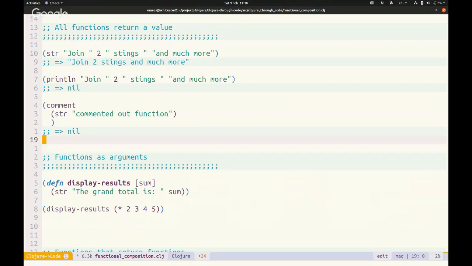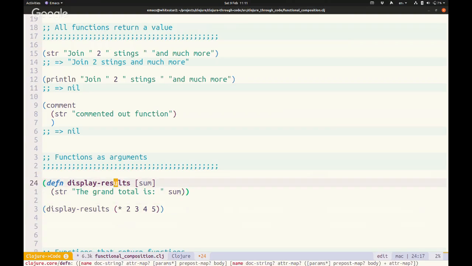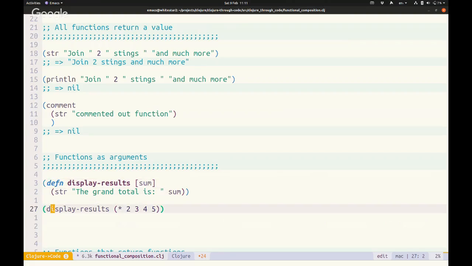So you're used to giving specific values as arguments here. So here we've got a string, a number, another string, and so on. So we're giving very specific values as arguments to our functions. And because a function, when you evaluate it, gives a result, gives a value, then we can also use a function as an argument as well. So here we've got a very simple function I've defined. I'm using defn so I can call it explicitly by name.